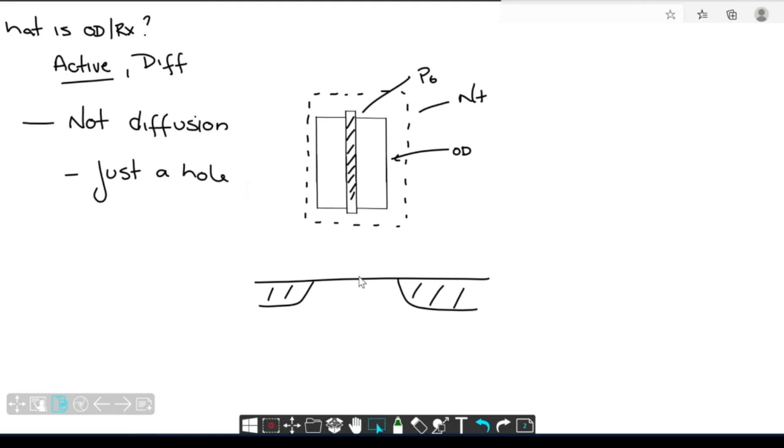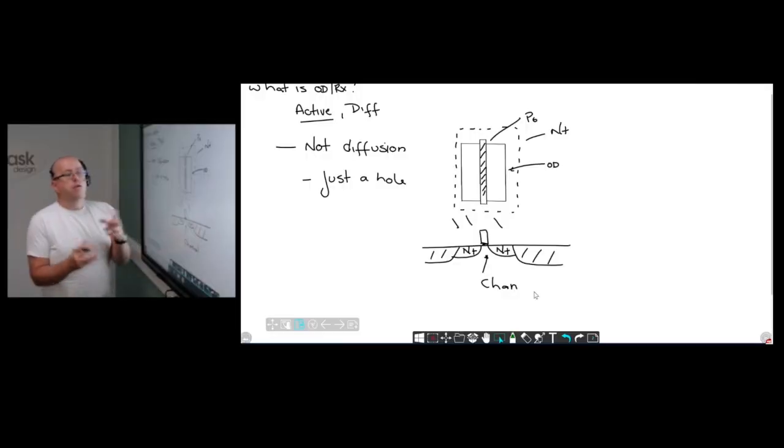And of course, what happens now is we come along, and assuming it's a self-aligned process, which most bulk CMOS processes are, the poly gets deposited next. And then effectively what we're going to do is come in here, and after the implant layer, we get N plus diffusion. But the diffusion needs the opening in oxide and the N plus. And in this case, what's quite interesting is we're putting down the poly first. Poly is deposited first, and the poly blocks the diffusion in this region. And that's what allows us to create the channel. So while we have drawn one piece of OD, we end up with two pieces of diffusion that are fabricated.